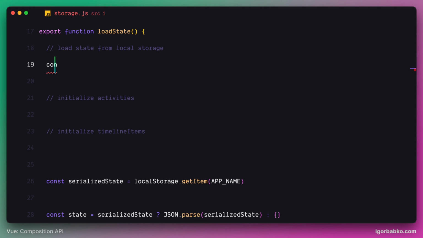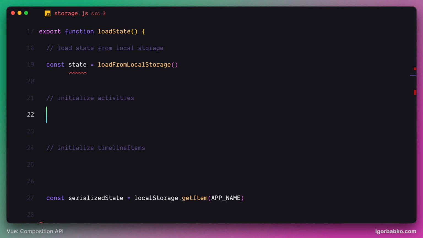I'm going to declare a new function, loadFromLocalStorage, and also declare new functions to initialize activities as well as initialize timeline items. And both of these functions are going to receive the state as the first parameter. Let's start with the first function.